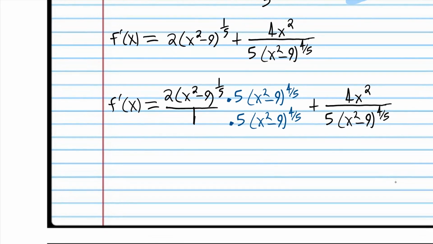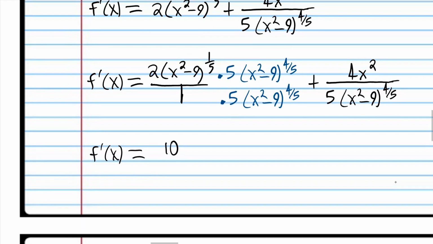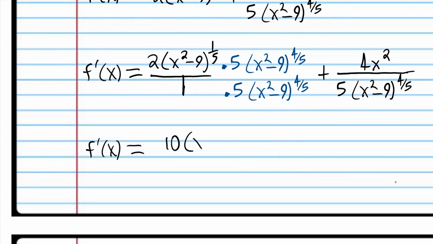Okay, so we're going to get a common denominator here, and something kind of convenient is going to happen when you multiply. Well, first of all, when you multiply 5 and 2, that just becomes obviously 10. But notice the base. I want you to notice x squared minus 9, x squared minus 9, they have the same base. So what that means is that you can combine those terms into one. It's like x to the 1/5 times x to the 4/5. You can add those together. So we're using exponent rule number 1, where you just simply add the exponents and you get 1. 1/5 plus 4/5 is 1. So we just get x to the 1 power. So this is going to be x squared minus 9 to the 1/5 plus 4/5.